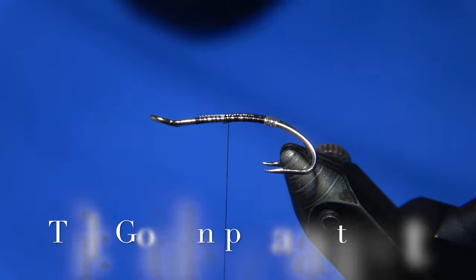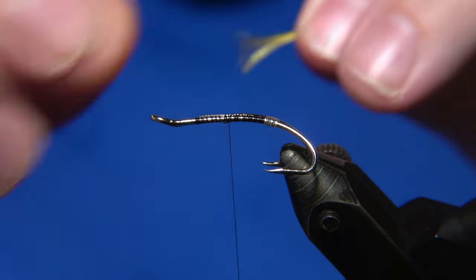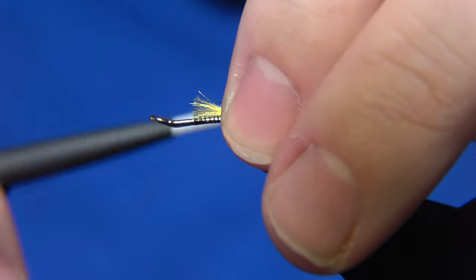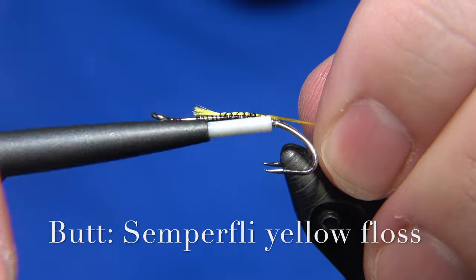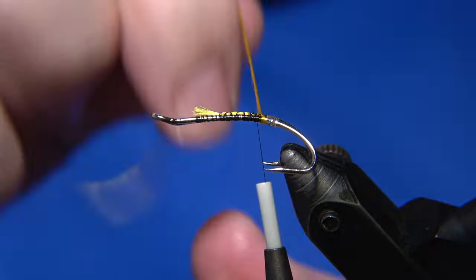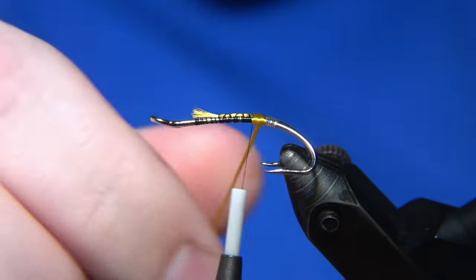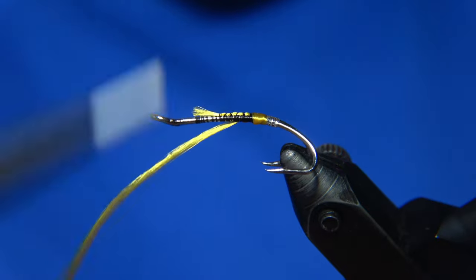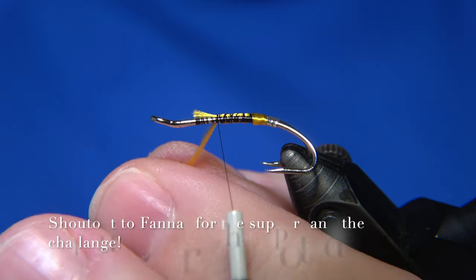For the tail of the fly, we are using a golden pheasant crest from the very top of the bird's head. But before we put in the tail, we have to put a butt on the fly, and that is a yellow floss, actually the same color that we use in the body of the fly. We'll just bring that in so you can see where we are placing the end of the butt of the fly. That is about where the hook points are based.